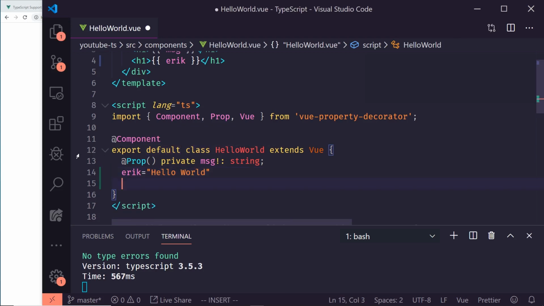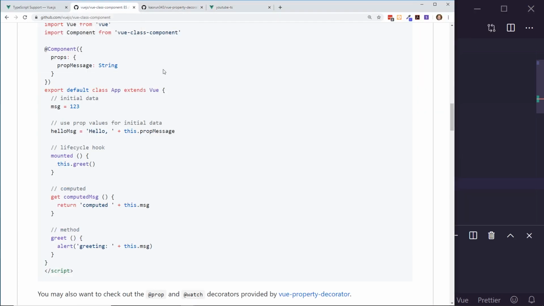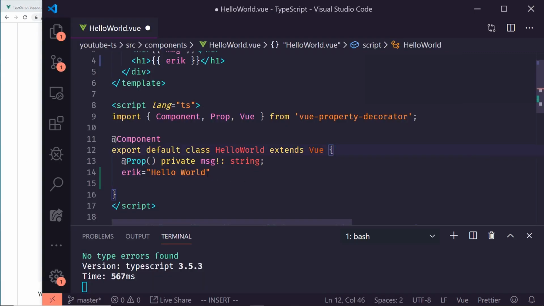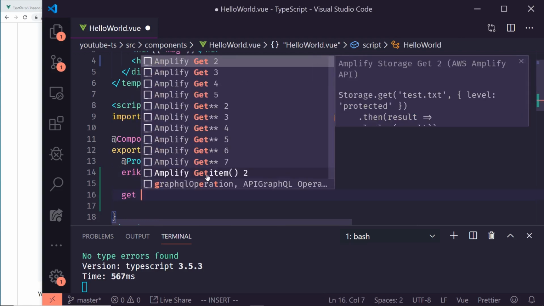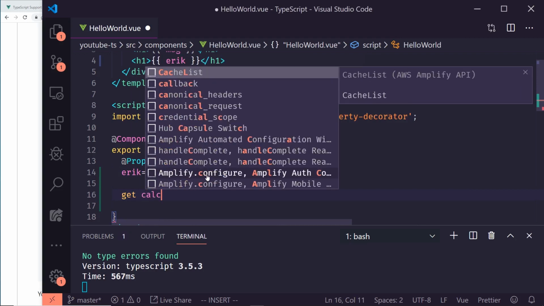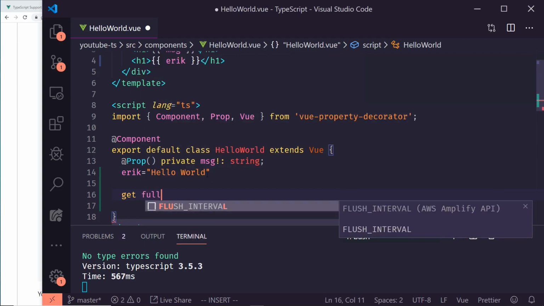Well, the computed properties, if we look back at our documentation, you can just do something like this, get. So we have getters. If you're familiar with getters and setters, you can do a getter, let's see, full name.